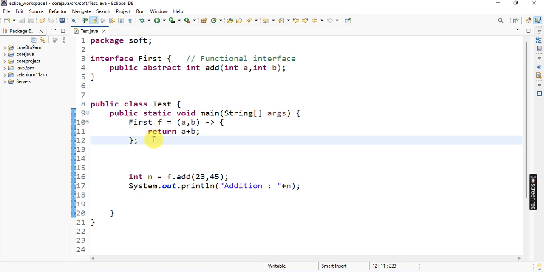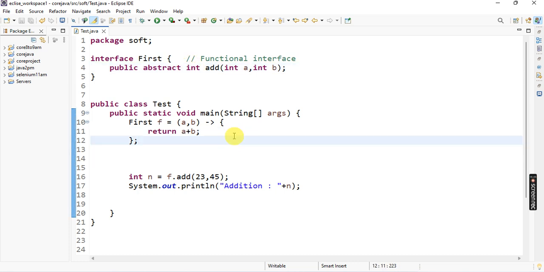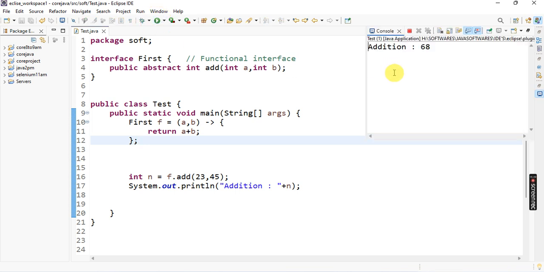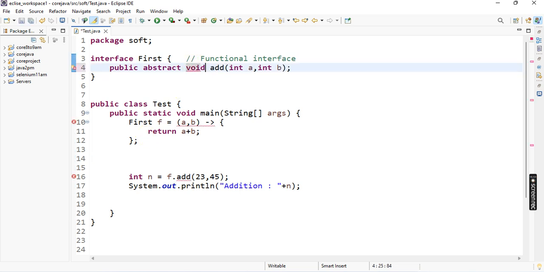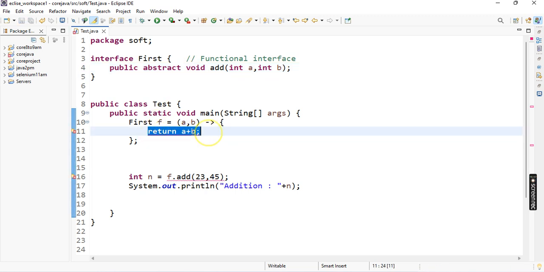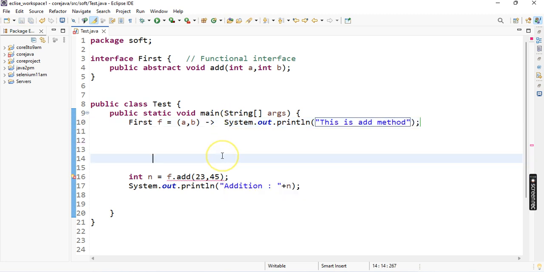Otherwise we can define a single statement. Suppose it's a return value; we can write it on a single line too, giving 68. If the values don't require any return type, even a single line is enough, println, this add method, just enough.